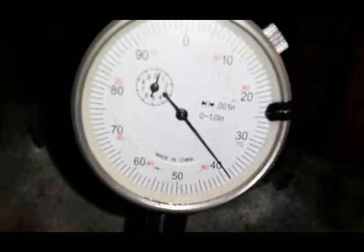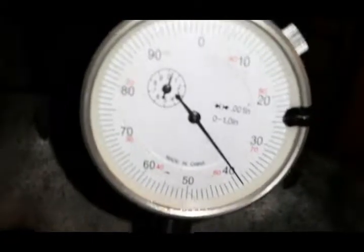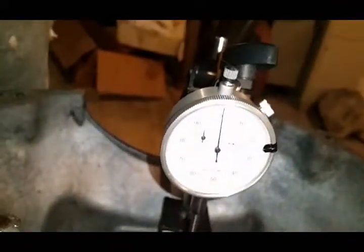And that's what we get. I think that's right about on the money there. What, 3.9? Yep. So I think we should be friggin' ready to go.